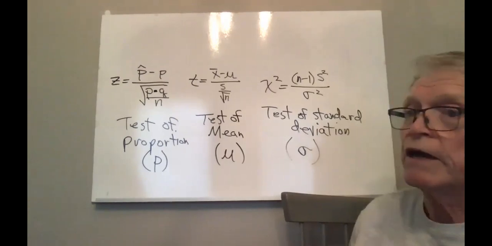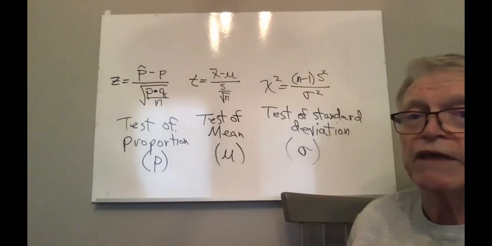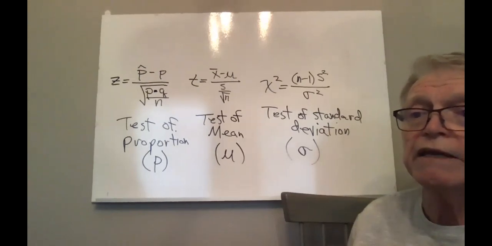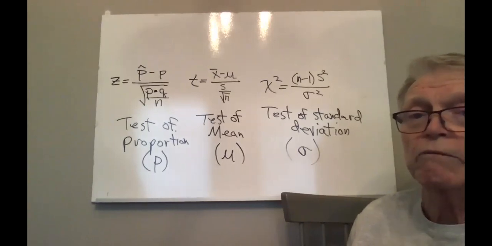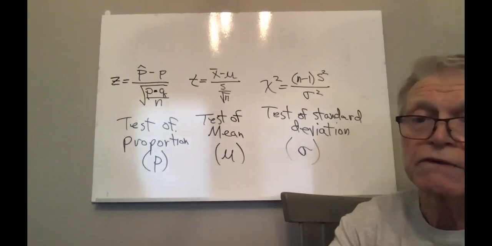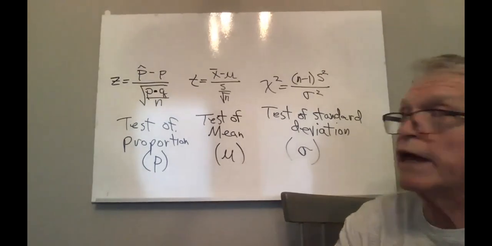We're going to identify which test statistic we're going to use. And once we have that, we'll know what we need from the problem besides the assumed value. We'll know what we need to substitute into the test statistic so that we can do the actual calculation. So let's briefly review what we have here.